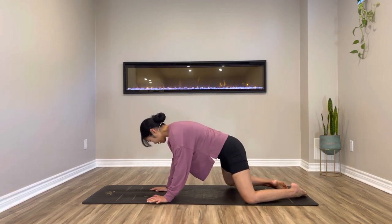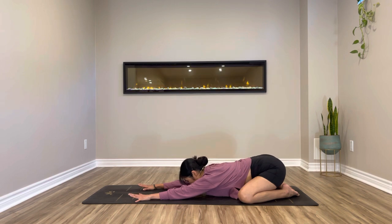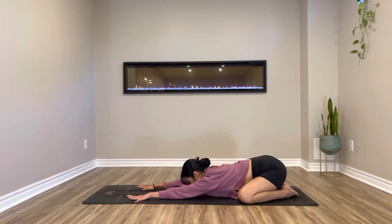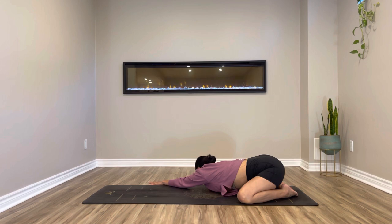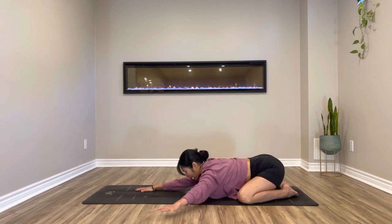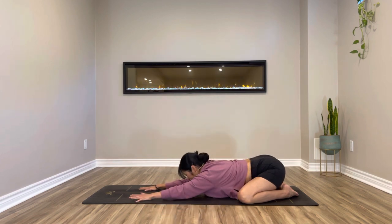Make your way to child pose towards the end of your mat with your knees wide open. Big toes together, knees wide open, and send your hips back closer towards your heels. Extending arms straight forward. Be a little more active in child pose — belly, chest, forehead closer to the mat. Breathe in. As you exhale, walk both hands with your torso towards the right side. Inhale, walking back to the center. Exhale, walk it to the left side. Very nice. Walking back to the center, please.